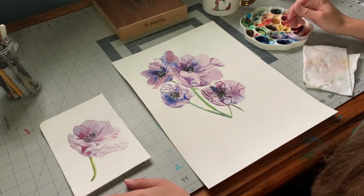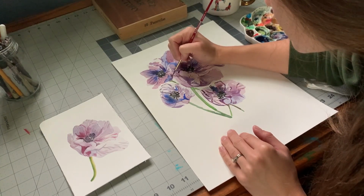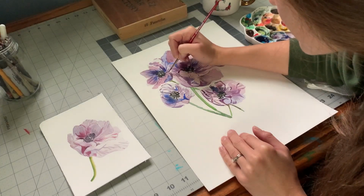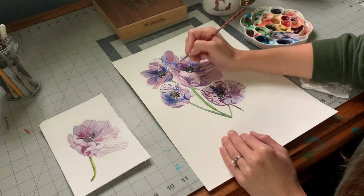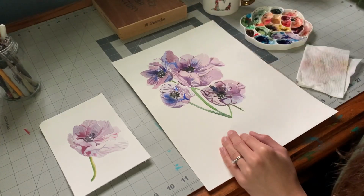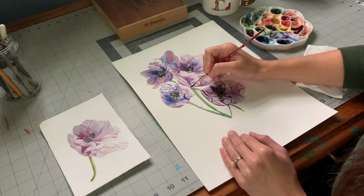Like in the study on the left, you can see where I have that really dark little V shape on the bottom left, and it just feels like it's kind of there. And so I didn't want that to happen with these. I started out giving them that shape, but now I'm going to blend in a little bit more purple. I experimented with a few different purples, and I even used a little bit of green, and I went in to give the stems some detail too.